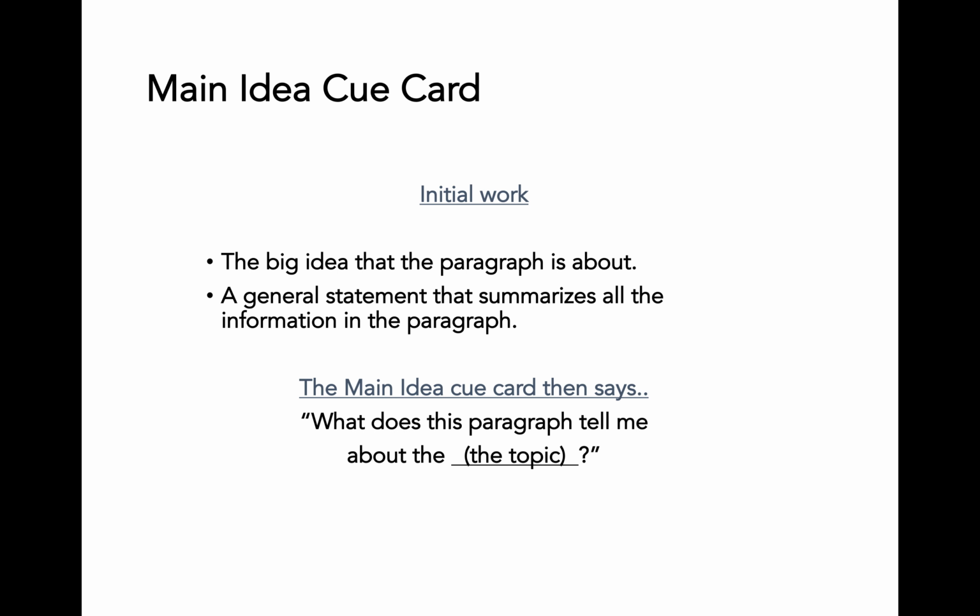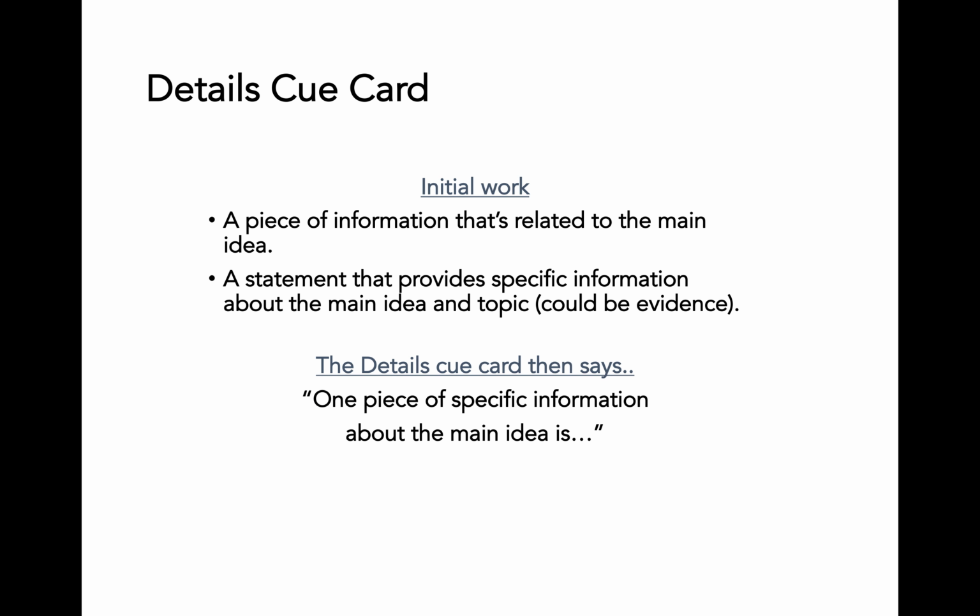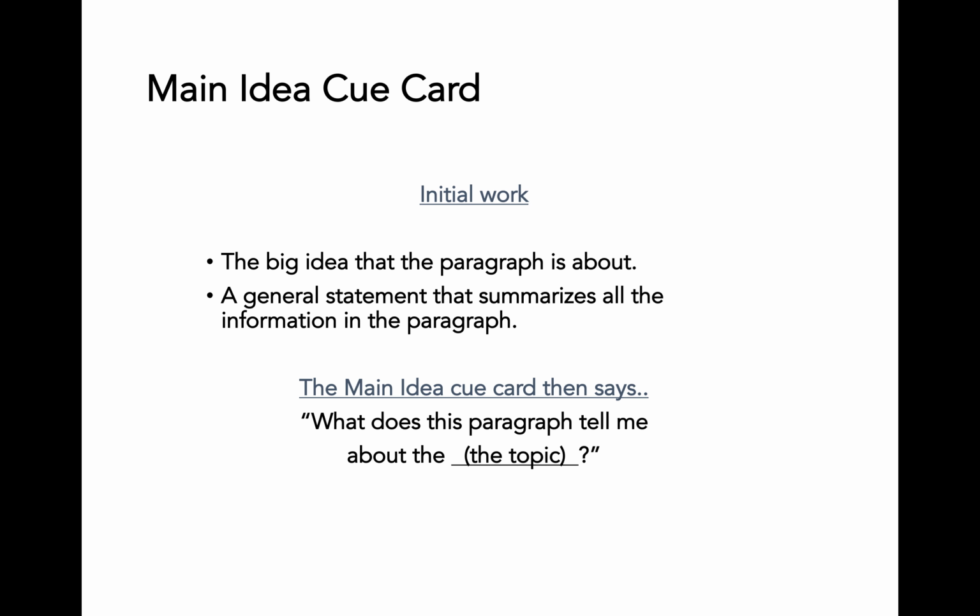Now if you drill inside that source, you can get to the main idea. Even if you're sticking with the same source here, the main idea is the big thing. It's what the paragraph's about. It's kind of summary level. And what you're trying to push kids to do is to get a general statement that summarizes the information in the paragraph. So they're going past the topic and expanding that. And the card would say something like, what does the paragraph, in this instance the paragraph is the source, what does the paragraph tell me about? Boom, fill in the topic. I'm sorry, that should say fill in the main idea.